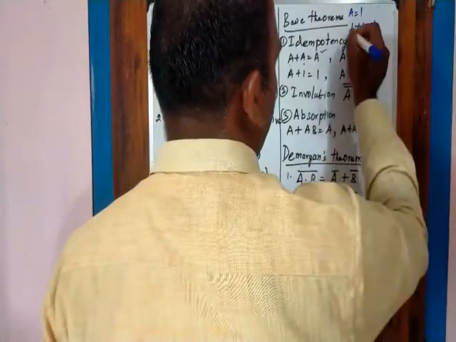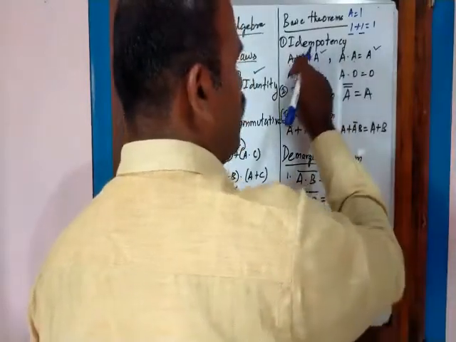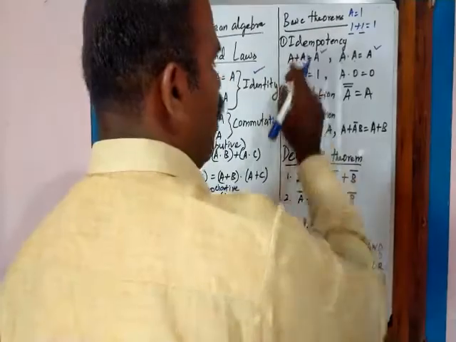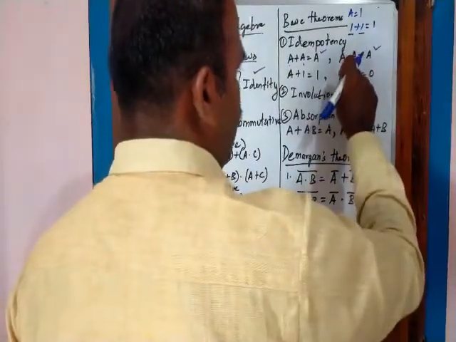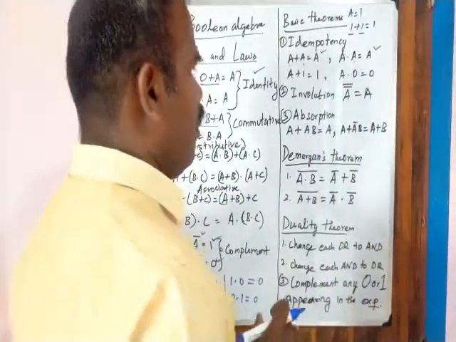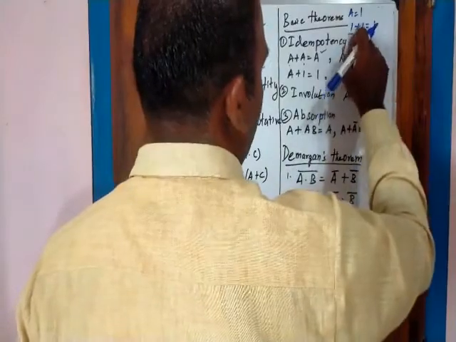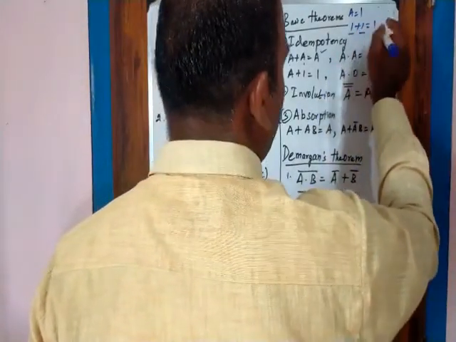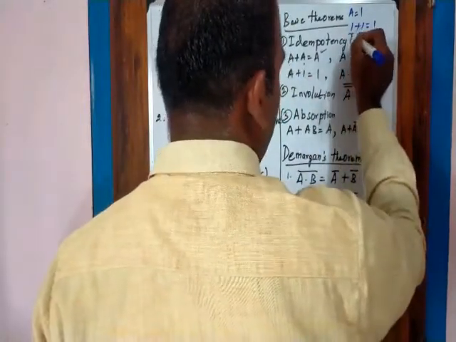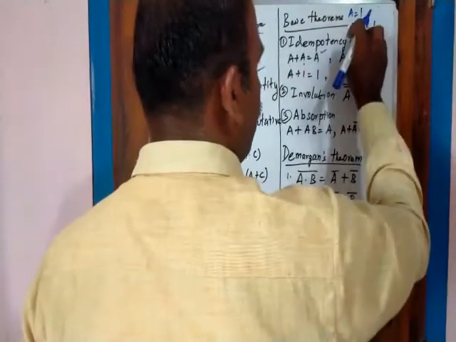Okay, that is 1 OR gate with 1. So, plus means OR operation, and dot means multiplication, and multiplication means AND operation. You have to remember this. So, here 1 OR 1 equals 1. Similarly, 1 AND 1 is 1.